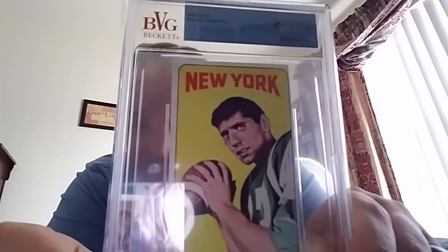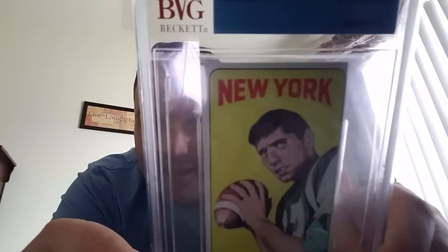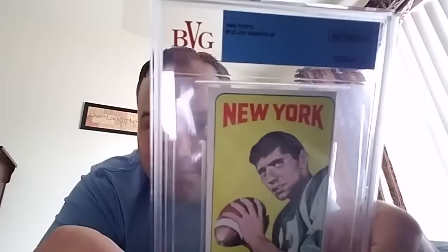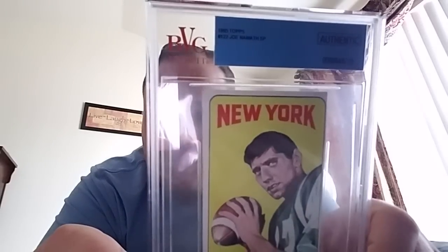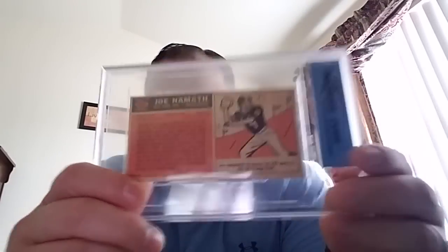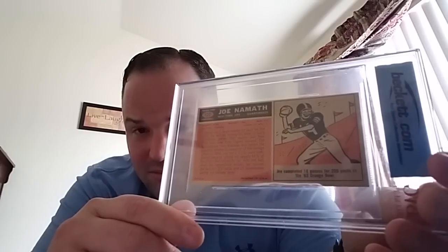Being in the military, I can totally relate to lack of communication — that's something I deal with on a daily basis. I bought the card two days ago and it came in last night. They shipped it two-day UPS. Here's the card — sorry for the glare. You can see it's slabbed authentic. It's not centered from one side to the other, and that's why I was able to get it. There are two razor-sharp corners and two soft corners — not dented or anything, just soft. The back looks amazing. Really, really happy to get this.